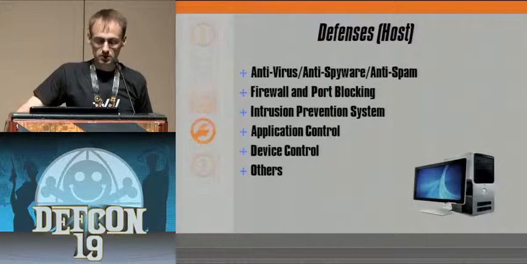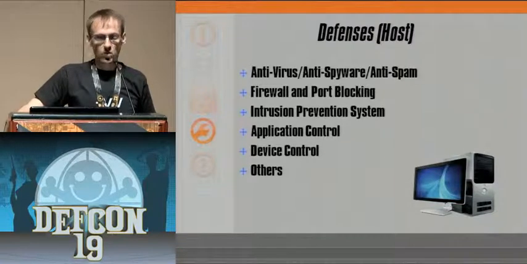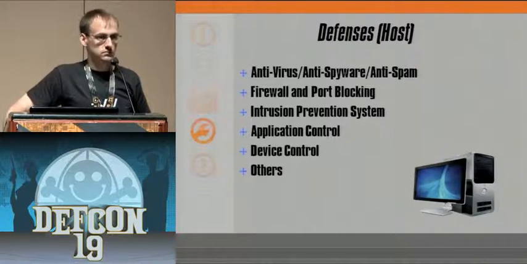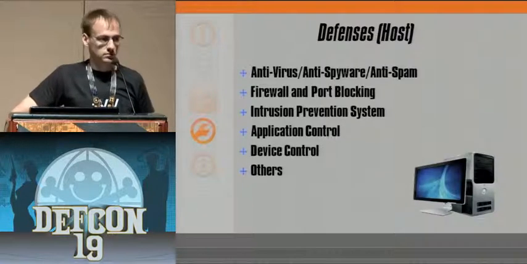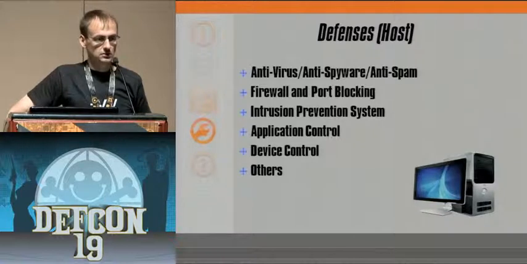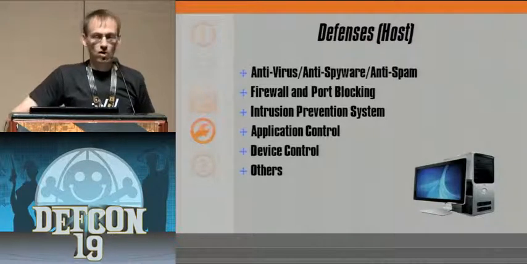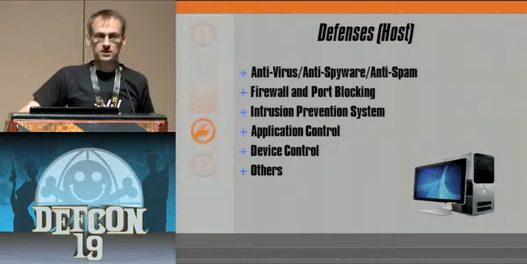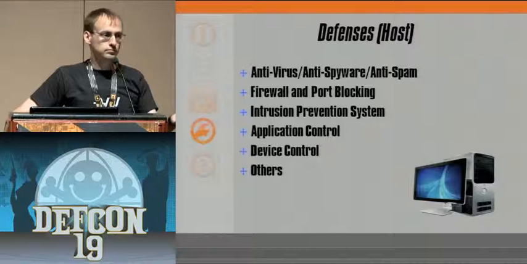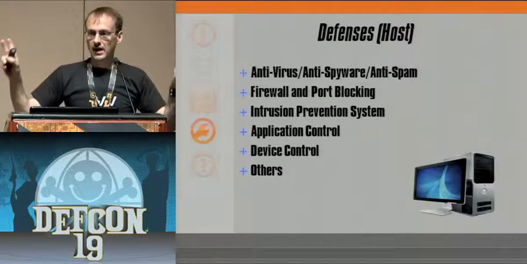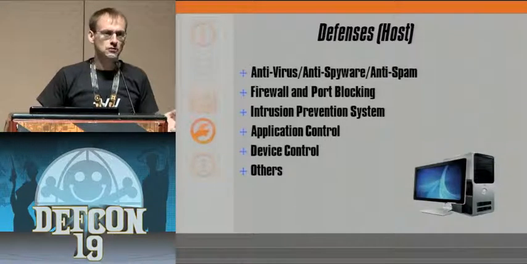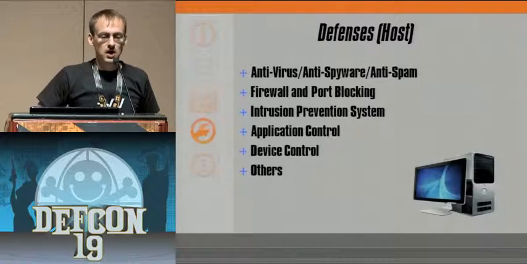Well, we'll talk about the hosts first. Antivirus, antispyware, antispam. Well, the threat is really not on the host, so there's nothing there for it to see. The firewall and port blocking, there is some option there. You can port block 5353 on the host, but the thing is, there are a lot of hosts out there that are unmanaged. All right, I know, you wish they all were, but they're not. People bring machines in. Either they're machines that the company's purchased, but no one's decided to inventory, no one's decided to add to the system. They just cook them up there. We're only going to use it for a little while, right? And it's there for 3 years.